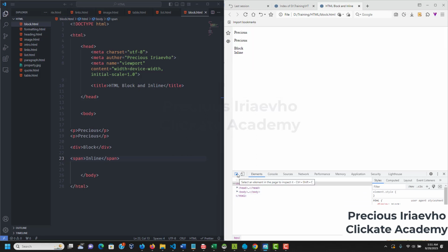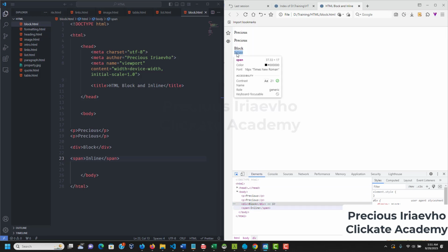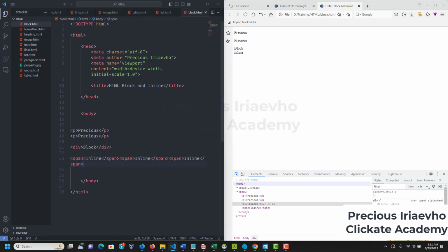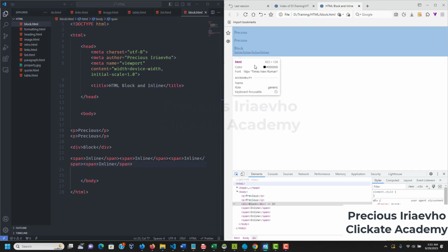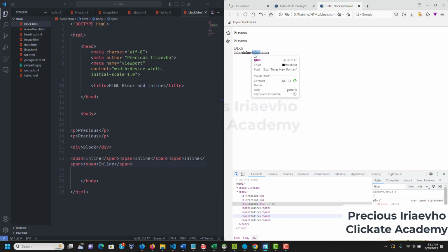But if I inspect, you see the block level element is on the full line, but the inline element, see, is not on the full line. If I put other inline beside it, see, inline in front, you will see that they will all appear on the same line. You see, that's why they are inline elements. They don't take the full length. But you see this block, it takes the full length. So div is a block, paragraph is a block, span is not a block level element.